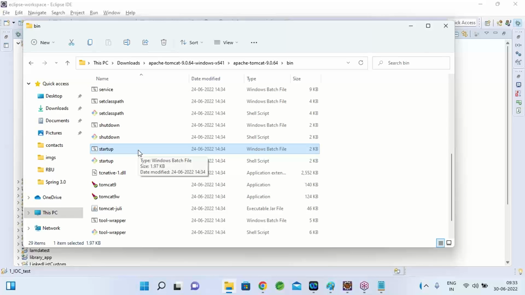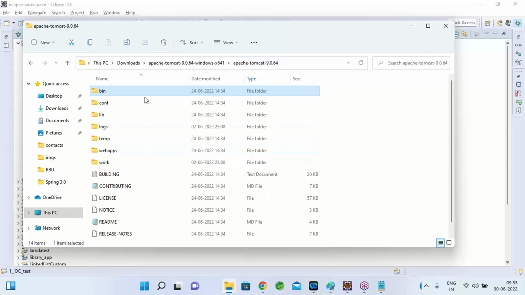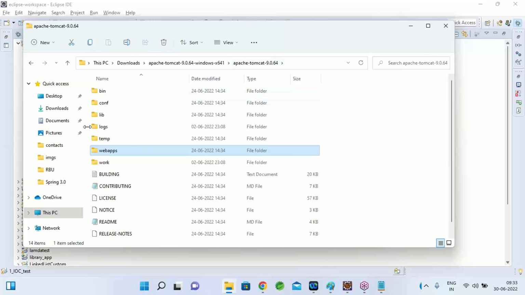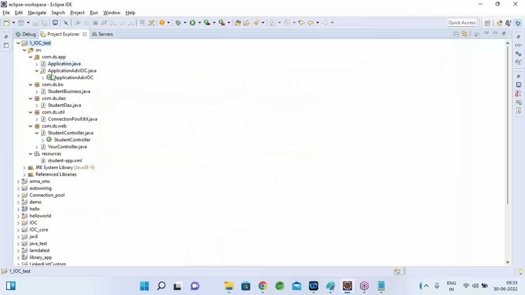When you call the start method, your container will start creating objects for whatever classes you implement. Then when you request a hit from the browser, it will execute your classes. If it is Tomcat, it will manage all the servlets which you deploy here. Similarly, your IOC is also able to manage your classes, not only servlets.